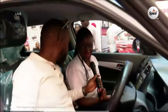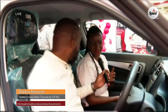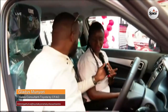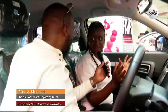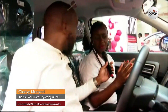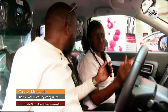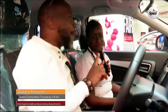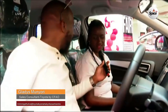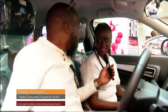Yeah, so this is the Urban Cruiser with emphasis on the cruiser. Why? Because it's a compact SUV. And I mean compact because you can see it's broader. It's like a mini version of the RAV4. So a lot of people desire the RAV4, but the RAV4 is a bit highly priced. So now this is like getting a mini RAV4 at a very affordable entry price. Entry-level urban cruiser, but this is a high spec in its kind.